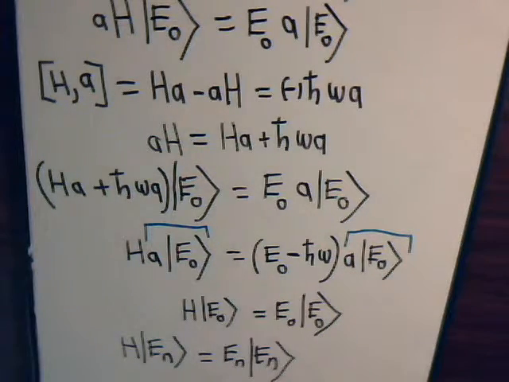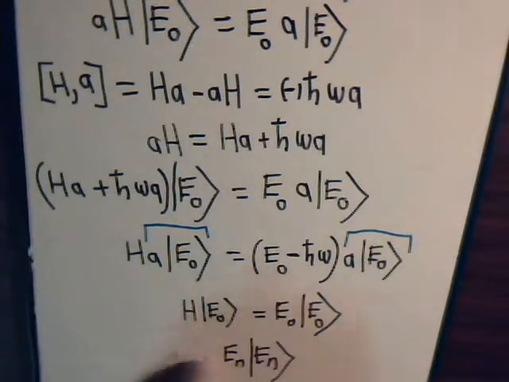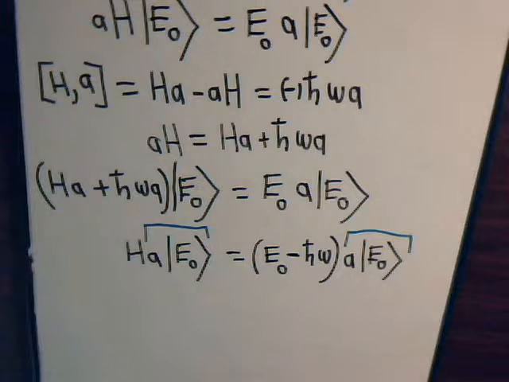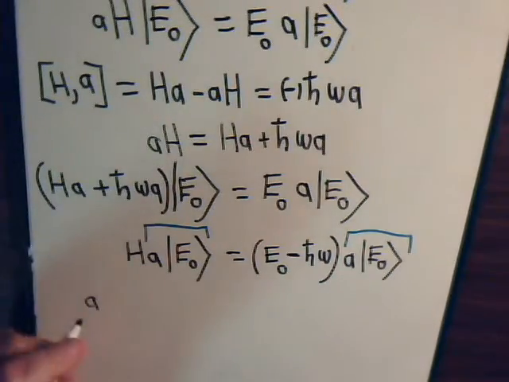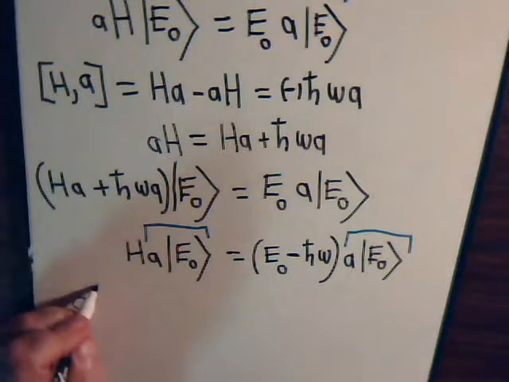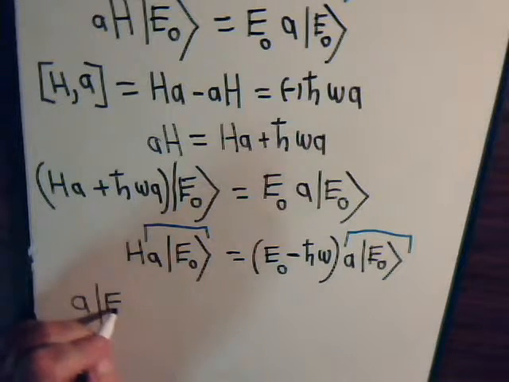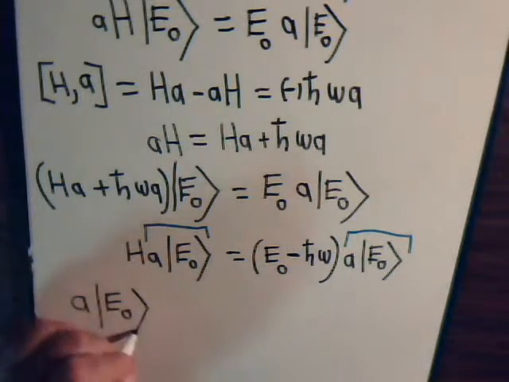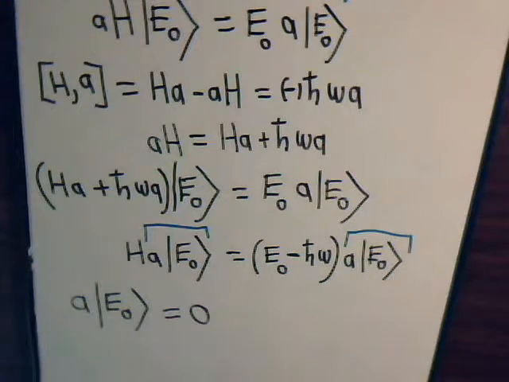So let's see if we can gain any information from that. We have A... we have A here, this equals zero. That's the only way this particular equation can work. Well, let's multiply both sides of this by A dagger. So we have that, that's still going to be zero of course.